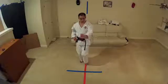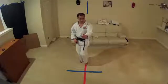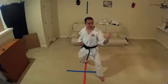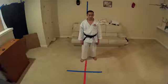Okay, I've got my hand here, and I've got my leg, my heels. As you step in and crescent outwards, slowly go. I'm hooking my heel behind yours while blocking at the same time. Now for insurance, I'm going to do this again, slowly.